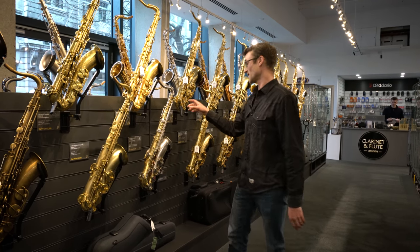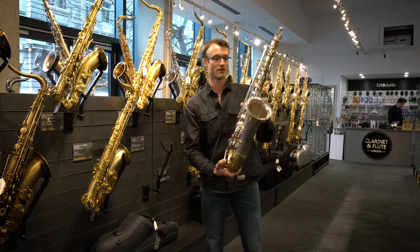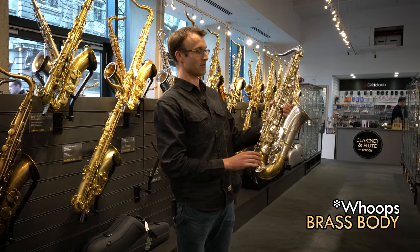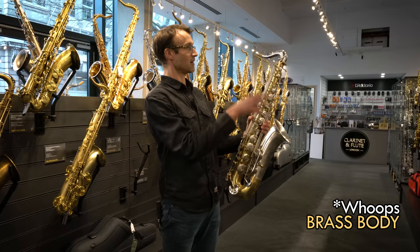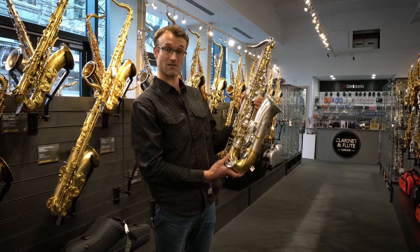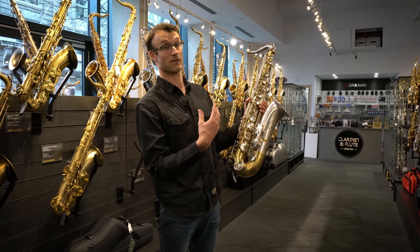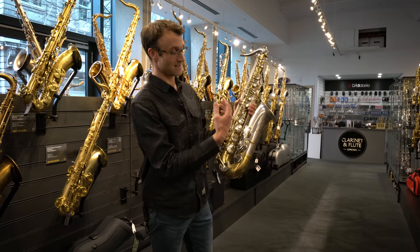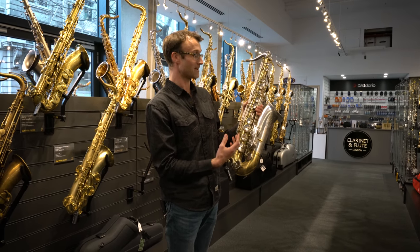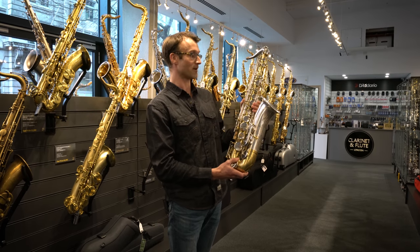This is the Rampone & Cazzani Two Voices tenor. Beautiful handmade tenor. We've got bronze down the middle, and sterling silver on the top and bottom ends here. One of the defining features of the Rampone tenors within their engineering is that they have a really wide bore, and that really defines the sound. It's all about the geometry when it comes to defining the sound of a saxophone.